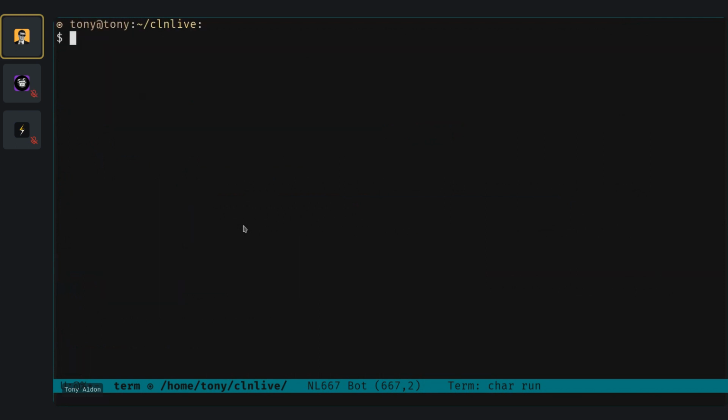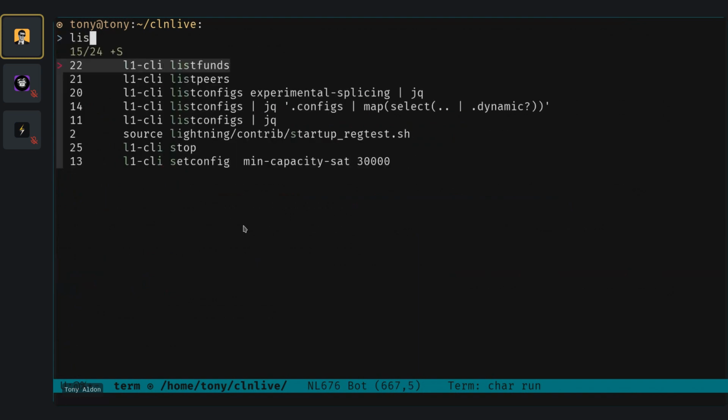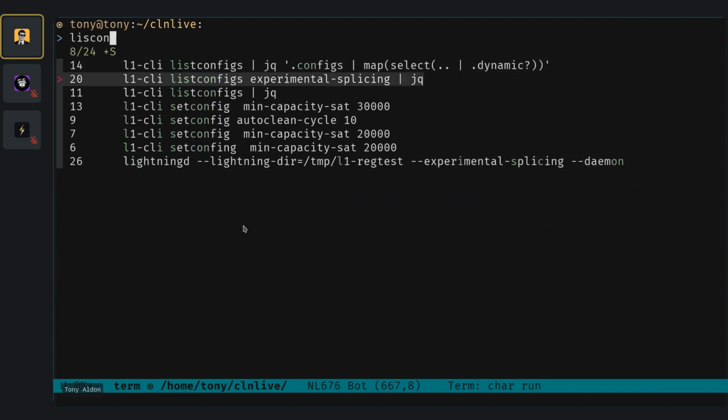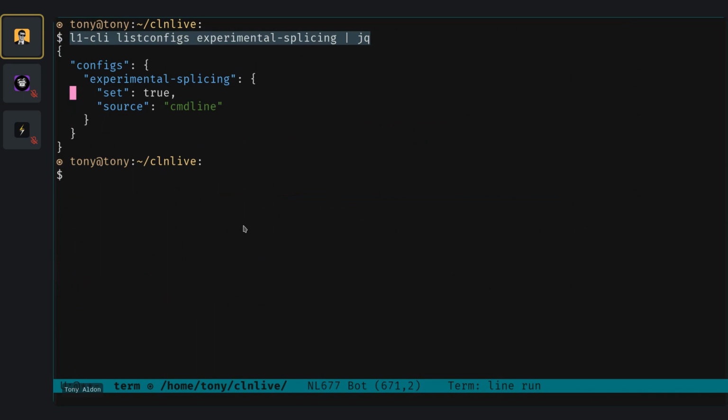So what we are going to advertise to other nodes will be with splicing enabled, and let's go to listconfigs, and we have this one, and now we can check that this is true. So phenomenal, amazing. We don't have to recompile, and now the node is running with splicing enabled. This can be done with dual funding, and no need to recompile, and this is something new in 23.08.